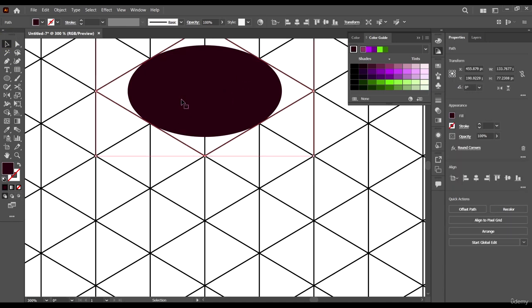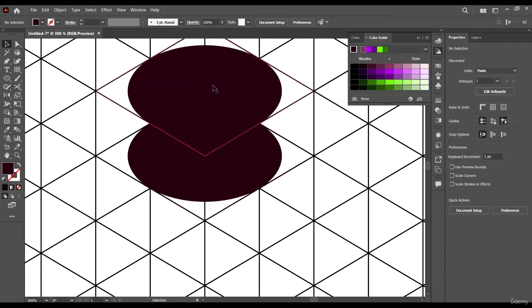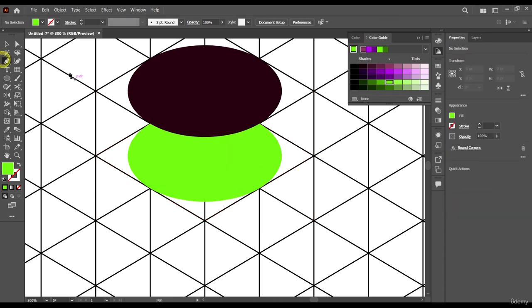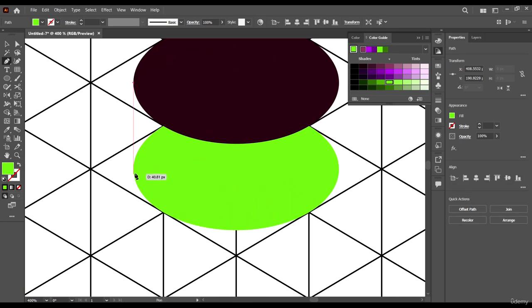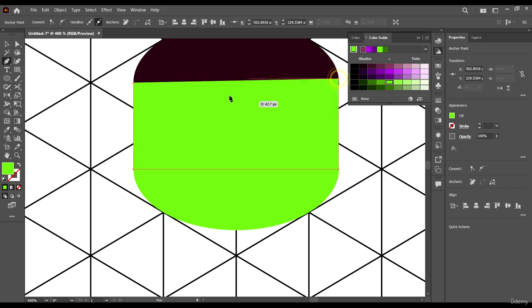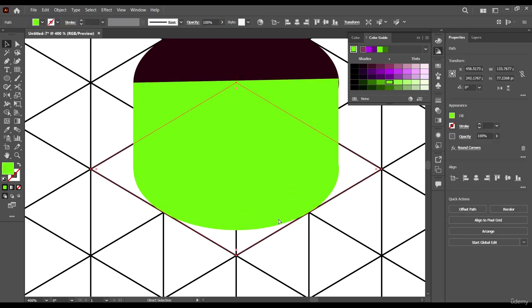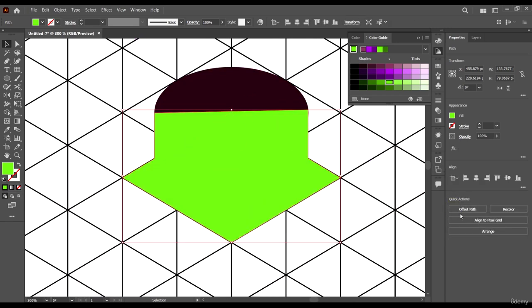If we wanted a cylinder, we just need to bring it down like this, maybe to the next place, and then we have a few more adjustments to make. Maybe we change this color and send it to the back. To make a cylinder, we would create straight lines like this, and like this. Now this ellipse here and this new one have to be the same shape, so select both of them.